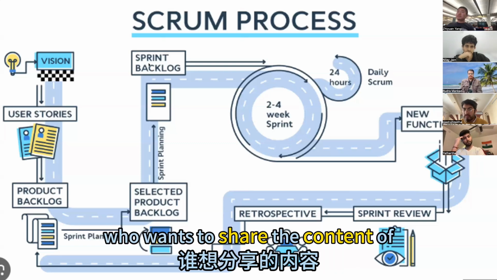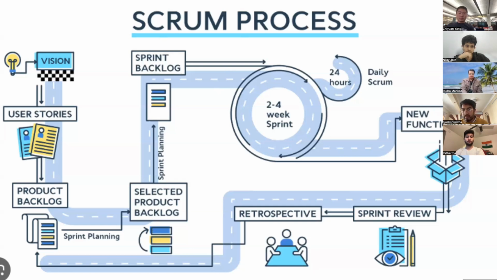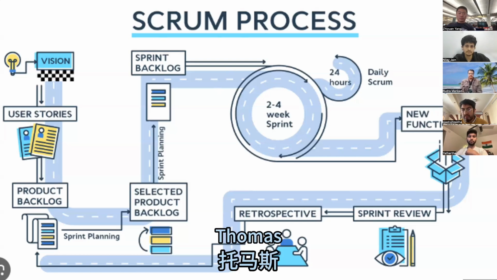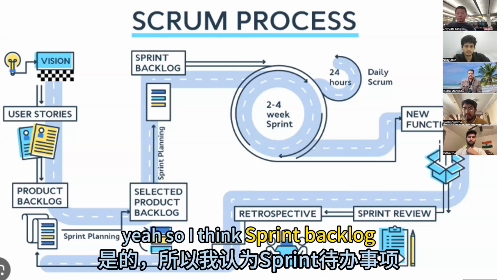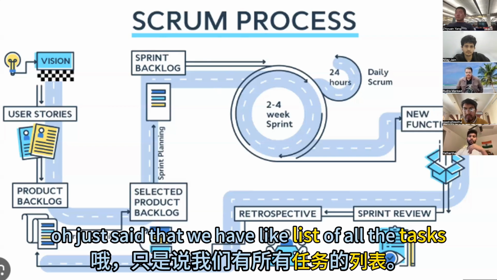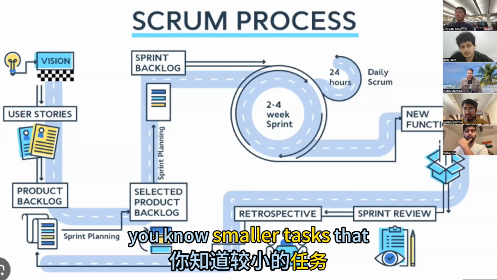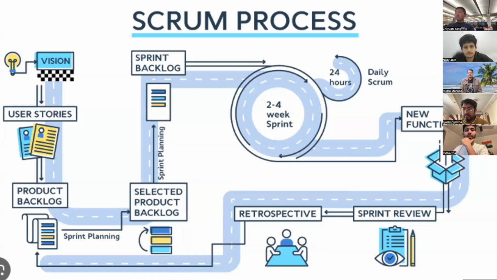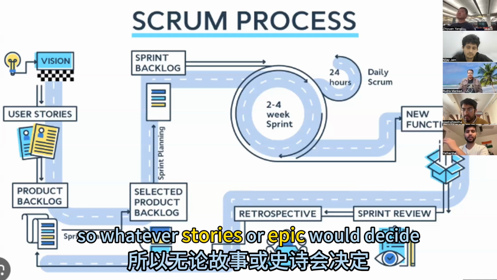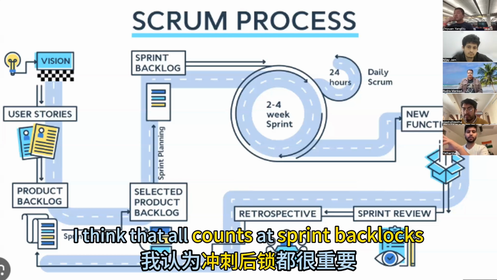Who wants to share what a sprint backlog is? Yeah, I can go, Thomas. So, as was just said, we have a list of all the tasks divided into smaller tasks of what needs to be completed overall. Whatever stories or epics we decide need to be done in a particular sprint, I think all of that counts as the sprint backlog.